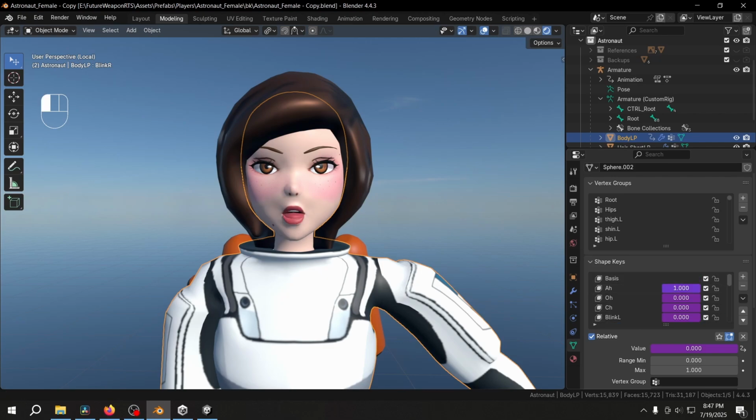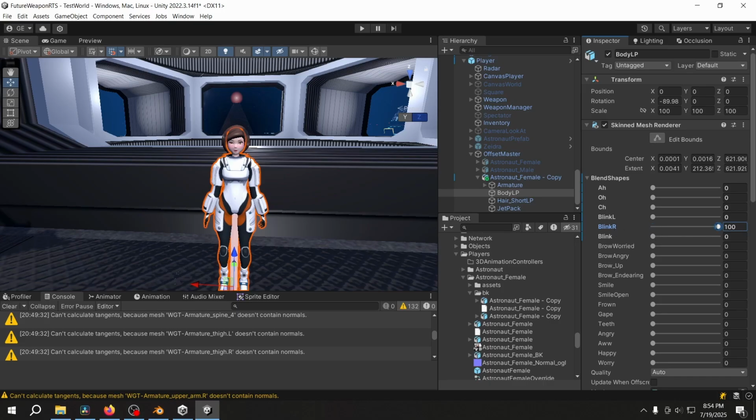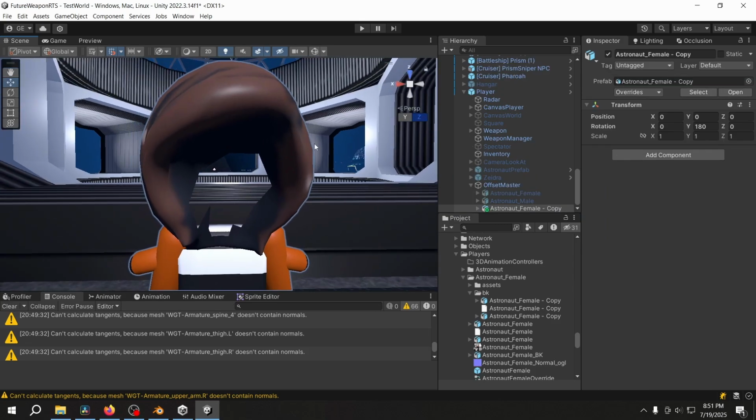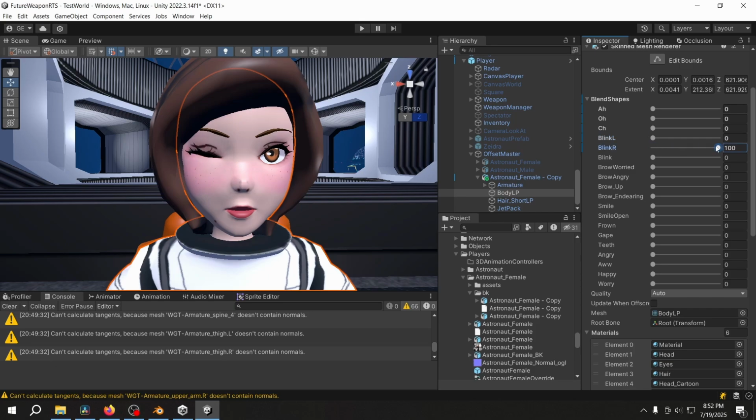Over the past month, Blender and Unity have put me through hell. I'll be going over every obstacle I've faced in the past month and the steps I took to overcome these obstacles. Most of the problems I faced were caused by shape keys, so I'll be covering shape keys in depth.